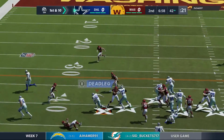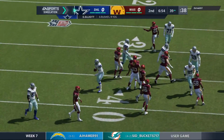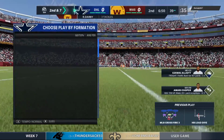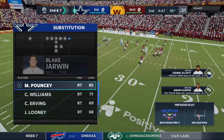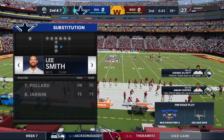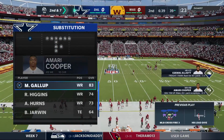They keep on the ground with Elliott. And he'll take it inside the 40 to the 39-yard line. Ezekiel Elliott. The corner, Ronald Darby, comes up to get him. Give credit to the defense for stringing that play out, and they gave up no cutback angle. You know he was trying to dart through. No place for him to go. A nice job there, only giving up a 3-yard gain.